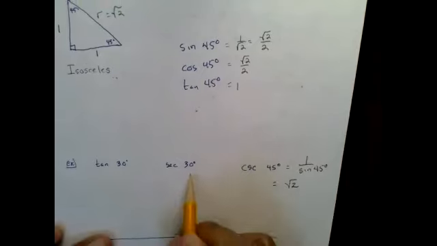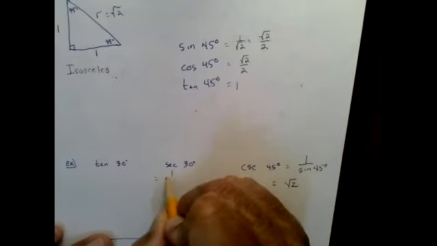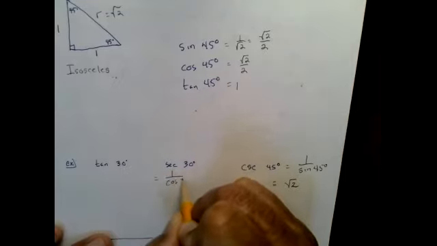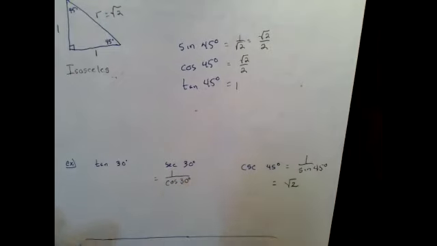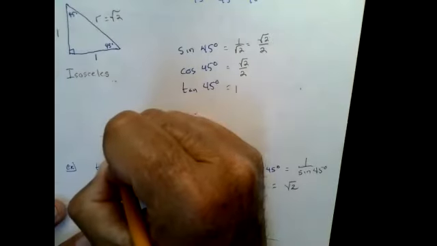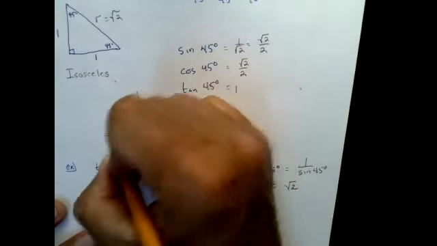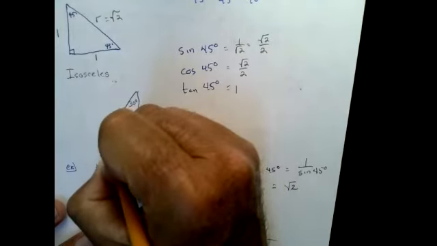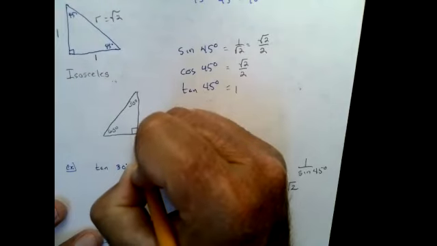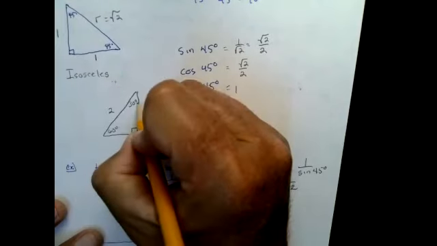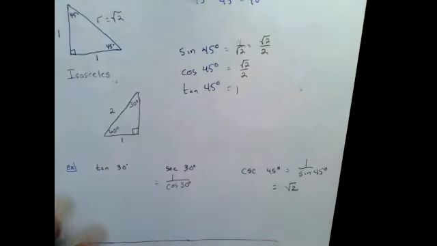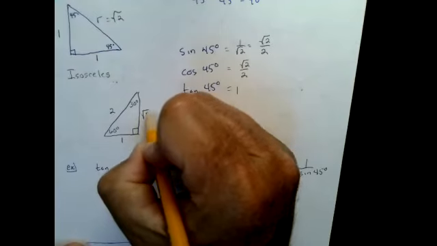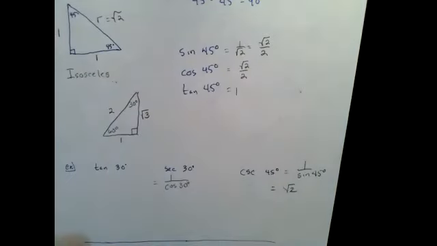What's the secant of 30? That's the same as 1 over the cosine of 30. That was one of my identities way back. So now what's the cosine of 30? All right, I'm going to draw it again. I'm going to say 30 degrees, 60 degrees, 90 degrees. This was 2, and that means the 1 was opposite the 30. So this is the square root of 3. That was my other magic number.